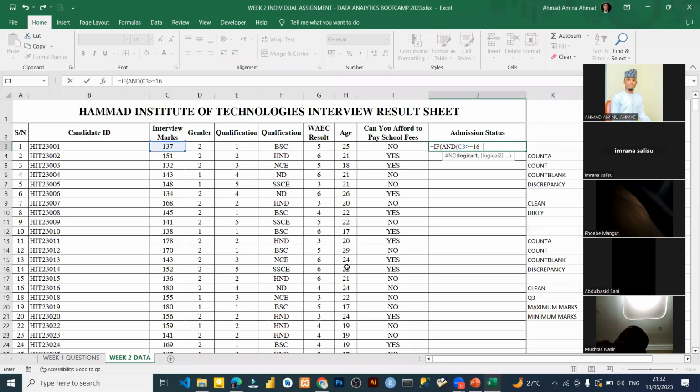That's number one. Number two, he has 5 to 6 credit. So where is the qualification? So here it is. Then we say equals to, is, we are going to say greater or equals to 5 also. Then we put comma. Then the next one is what? He is 18 to 25. So we are going to say and age. This we are going to say greater or equals to 25.